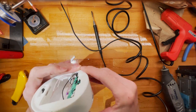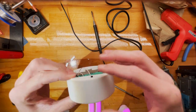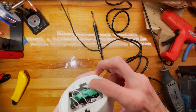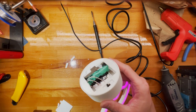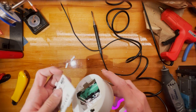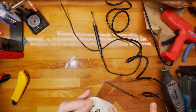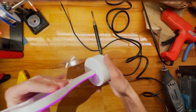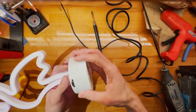Oh yeah. Does feel a bit more hollow, but then again, not too bad. To be honest, I'm quite pleased how this came out. So right now, we can cover the mess with the cover. And that is that. Now basically, you can charge it via Type-C USB.